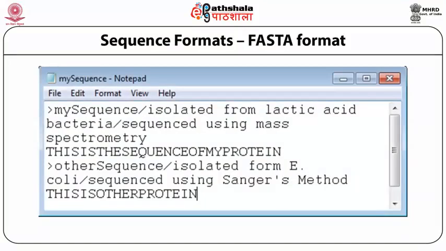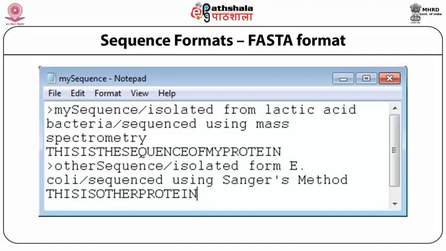In addition to entering a single sequence in one FASTA file, one may add any number of sequences in one file in the FASTA format. Simply press the Enter key after the first sequence to move on to the next line. In the next line, type the comment starting with the greater than sign and then again press the Enter key to go to the next line and enter the single letter coded sequence without pressing enter, as shown for the second sequence in this slide.